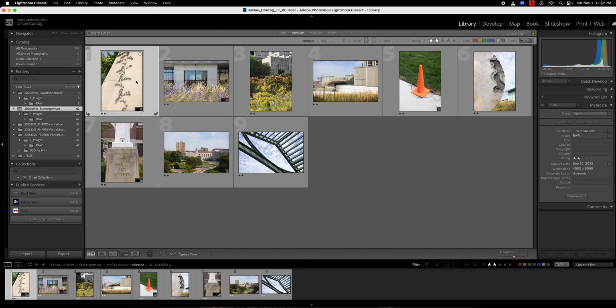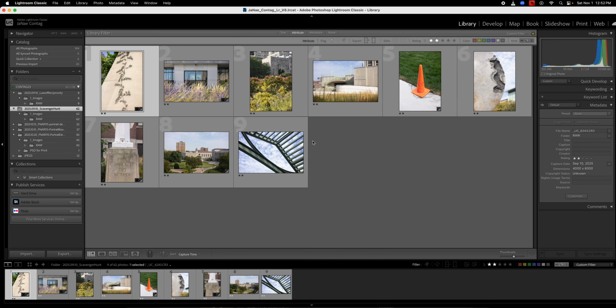Walking through that export, I've got my selected photos for print pulled up in my library. I'm going to hit Command A, which will select all of my photos that I'd like to send for print or to turn into .psd files. I'm going to right click on any of those images and go to Export and Export.